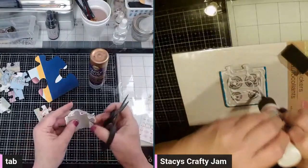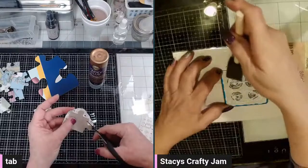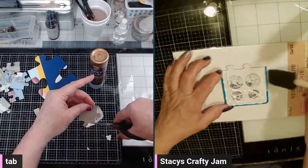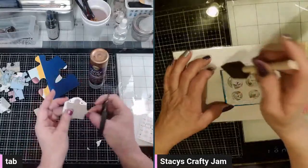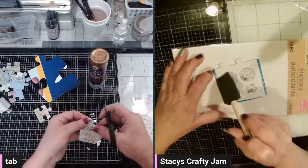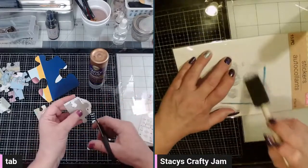Oh, I'm fine. So I laid down all that. And then I took my little spongy brush. And I spread the glue all out. Well, it's not that hard, Stacy. Fussy cutting around it. It's not bad. Okay. Well, you know, I found it to be quite cumbersome.